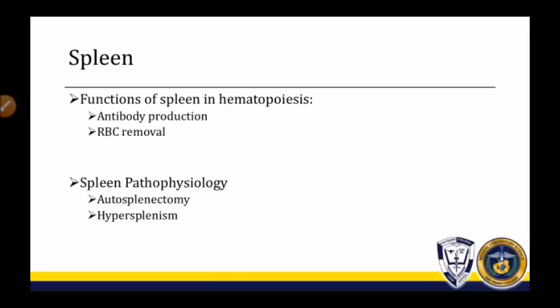Maybe that is because you can remove the spleen, and people who have no spleen have no fatal effect. However, it is vital because of the fact that it is important in immunity, because it is the site of antibody production. Therefore, if you lose your spleen, nothing fatal will happen to you. However, you will become immunodeficient. The second function of the spleen is that in this organ RBC removal happens.